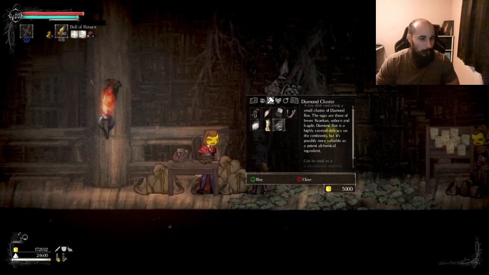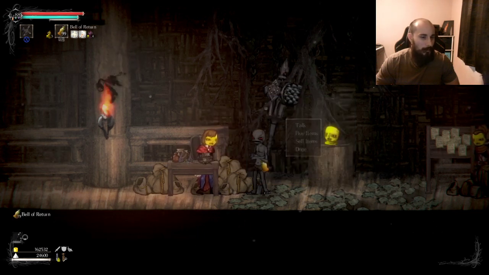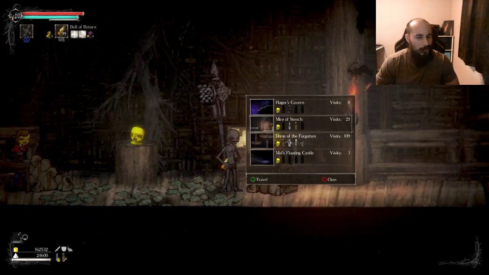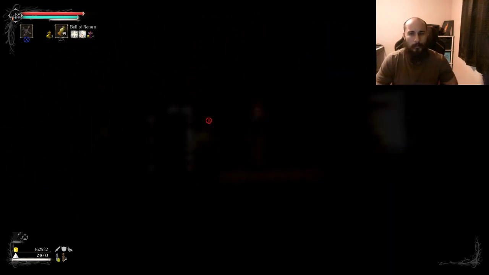Shouldn't need anything. I think we don't need diamond cluster for anything ever. Let's max out on bells again, because we have lots of money. Now, interesting thing is money doesn't scale with new game cycle. But it doesn't need to. Okay. I was like, wait a minute, where's my salt leader?